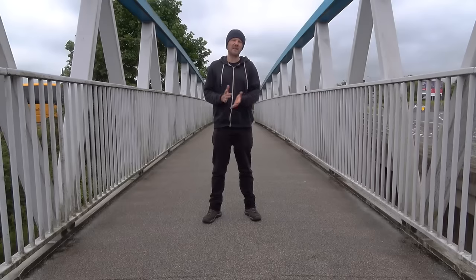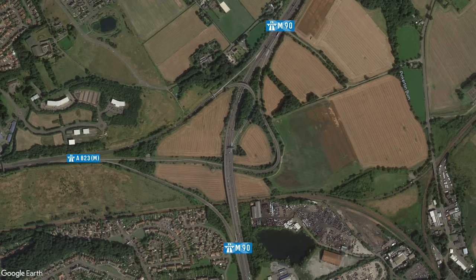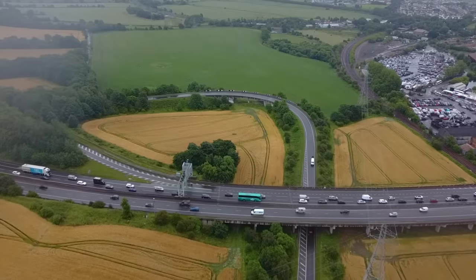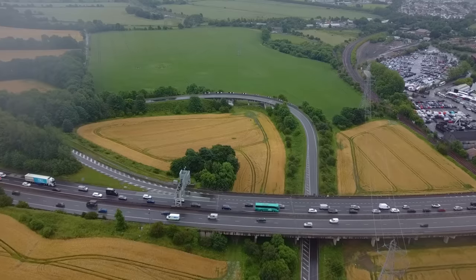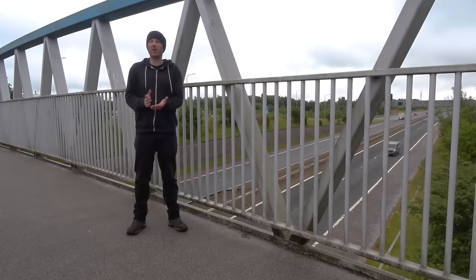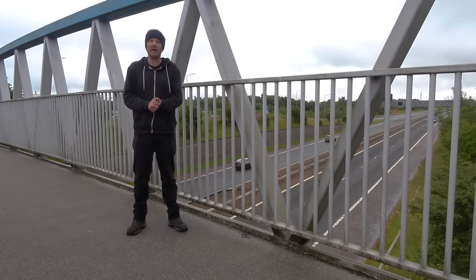Junction 2 is a wonderfully designed interchange where the M90 meets the A823M. There's a whole story to this interchange which you can learn about in the A823M video, but part of it was that originally there was supposed to be a motorway heading through the interchange towards the east. Whilst the interchange was built to allow for this, the plan was cancelled — or more accurately, they'd just changed their mind.